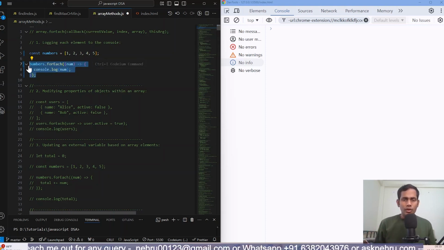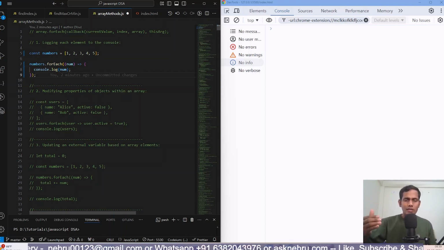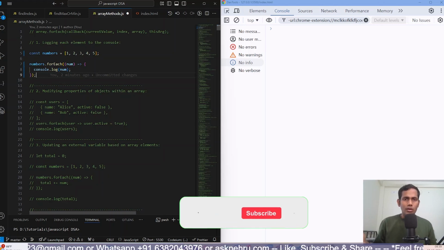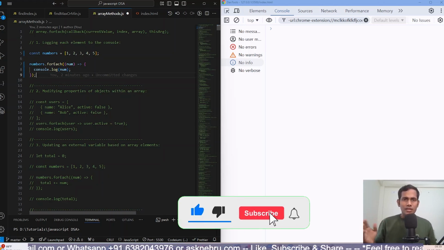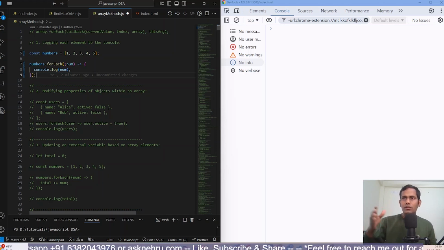If you don't use forEach, then what happens? You should write a for loop, then you should keep the index and also the conditions and also increments. So many things are involved. But there is a difference, guys. In the for loop, we can make many checks. In forEach, there is no check. You should go from index 0 till the length of the array. So that is one thing.